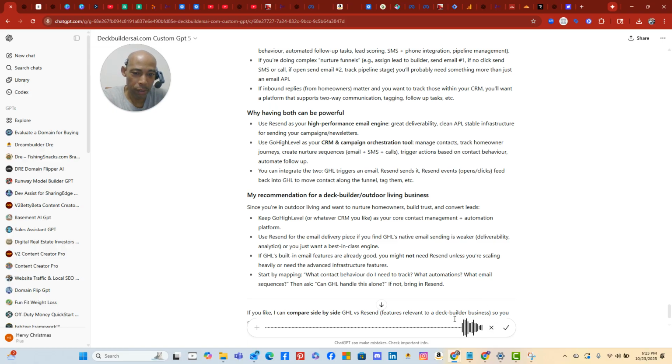How do you manage sending emails from two different places? Give me an example of how this would be carried out, sending emails from two different places.